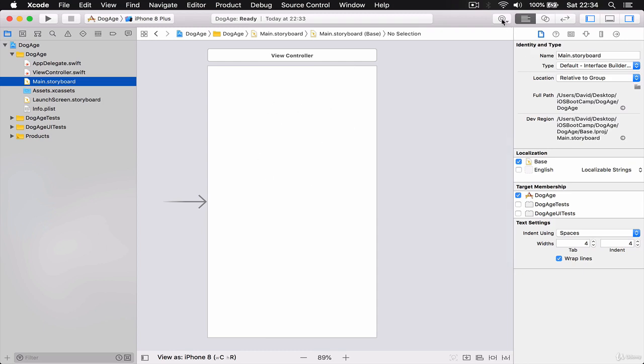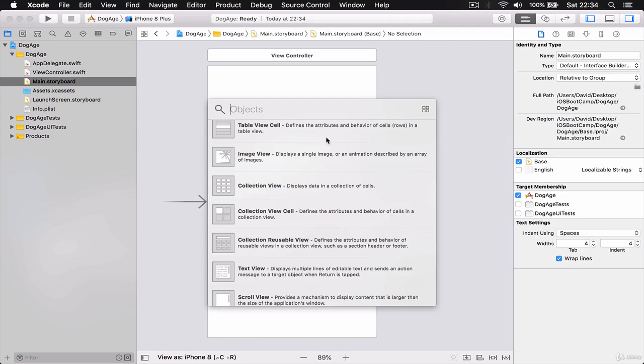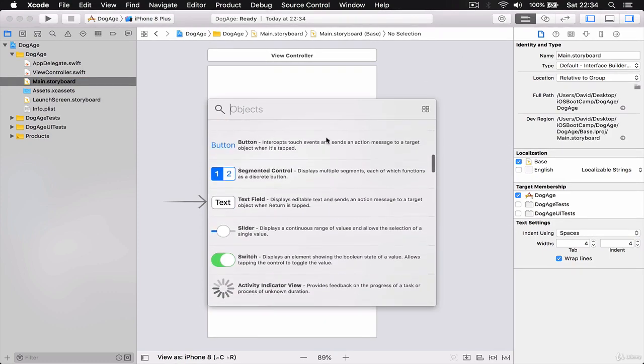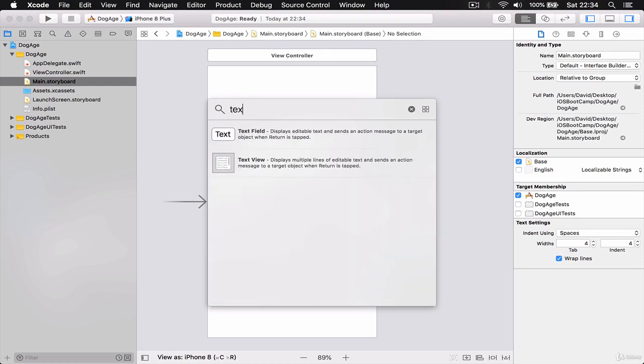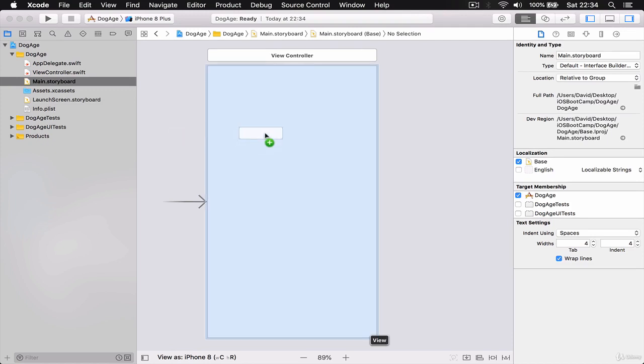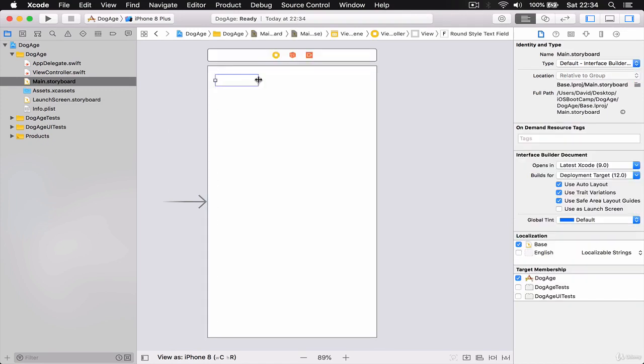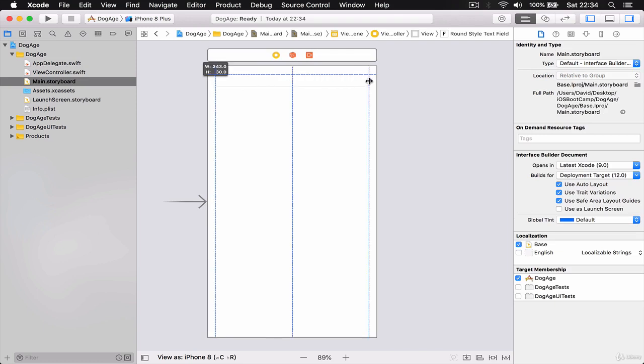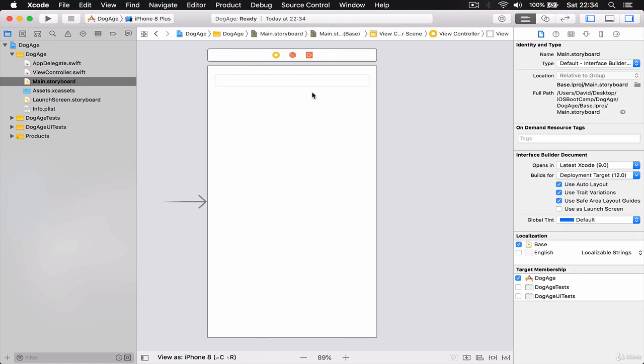So if I open my library here, we're going to need a text field. You can just type text field here in the search to bring it out, or you can just scroll there. So if I take a text field, and I'm just using the blue guidelines here to enlarge it, and then this is where our user will input the age of our dog.